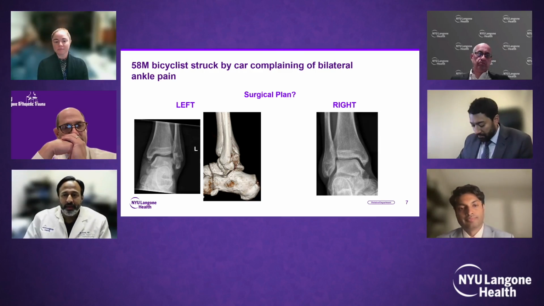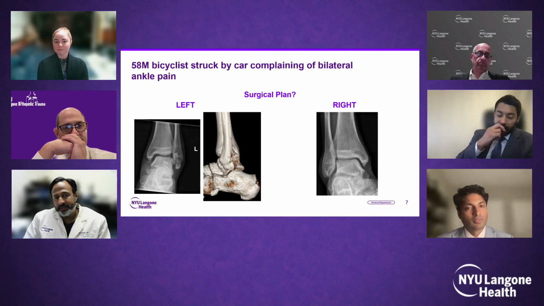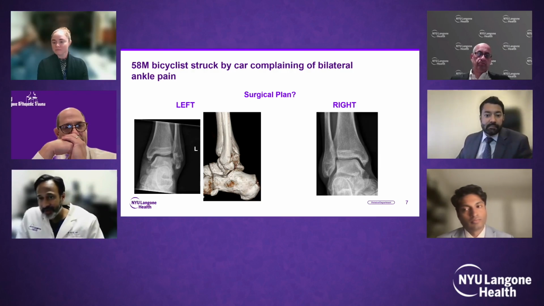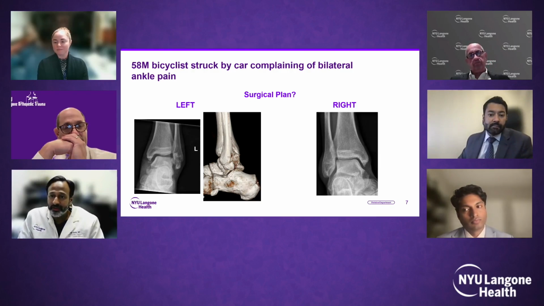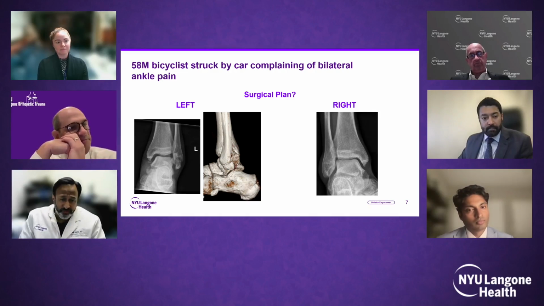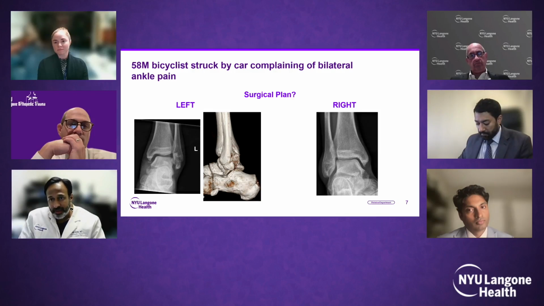I think, based on Dr. Tejwani's talk, the right ankle, which is the non-displaced medial malleolus fracture, and then my talk on the percutaneous ankle fracture fixation, I probably would do this percutaneous and allow the patient to weight bear immediately on the right ankle. For fixation constructs, a 58-year-old male appears to have reasonable bone quality. Probably just do 4.0 percutaneous cannulated screws on the right ankle.